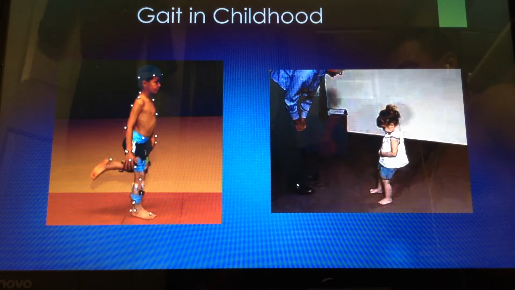Stride length increases, reflecting greater application of force and a greater leg extension at push-off. Planting the foot flat on the ground changes to the heel then forefoot pattern, resulting in an increased range of motion. The child reflects great improvements of fine motor skills and coordination compared to the previous video.